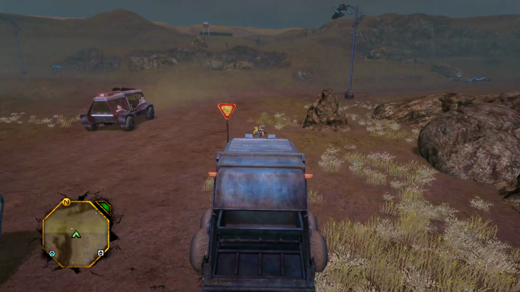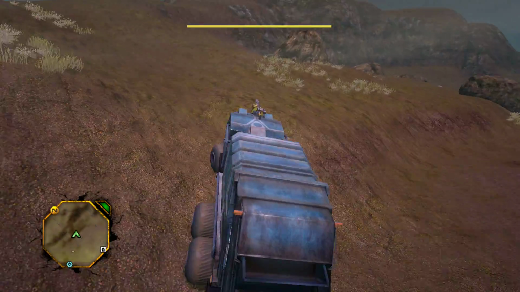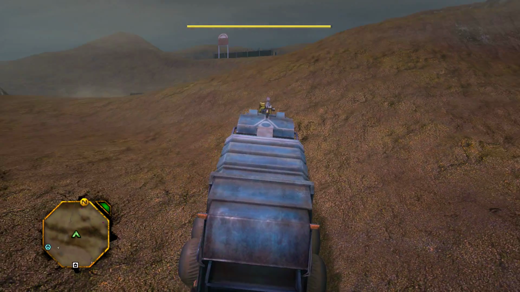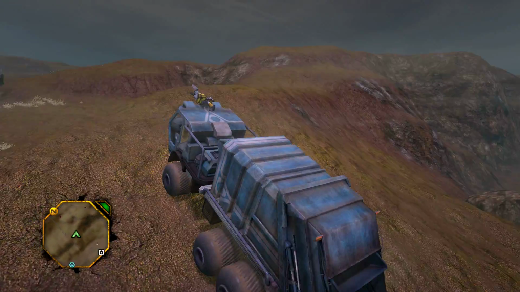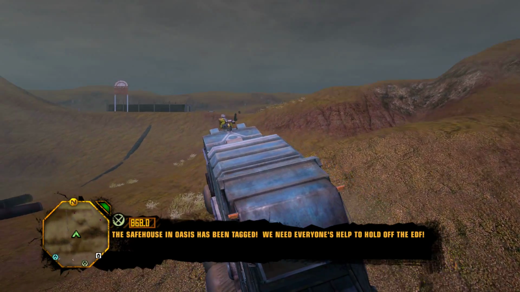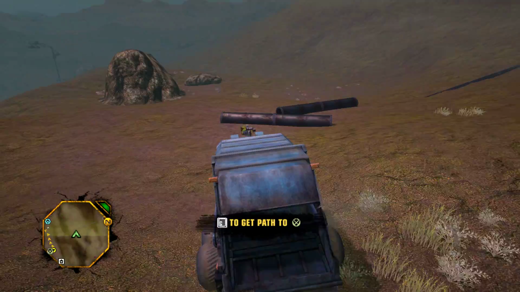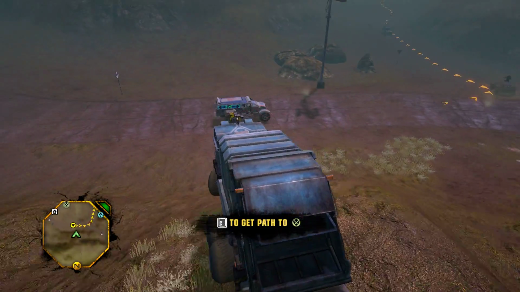And all these nice little signs just waiting to be plowed through. Alright, if I'm not careful, I'm going to end up like Jenkins. Okay, so if we can get up over the hill. Man, the safe house and Oasis has been tagged. We need everyone's help to hold off the EDF. Oh. We have something to do after all, and it's not what I planned.